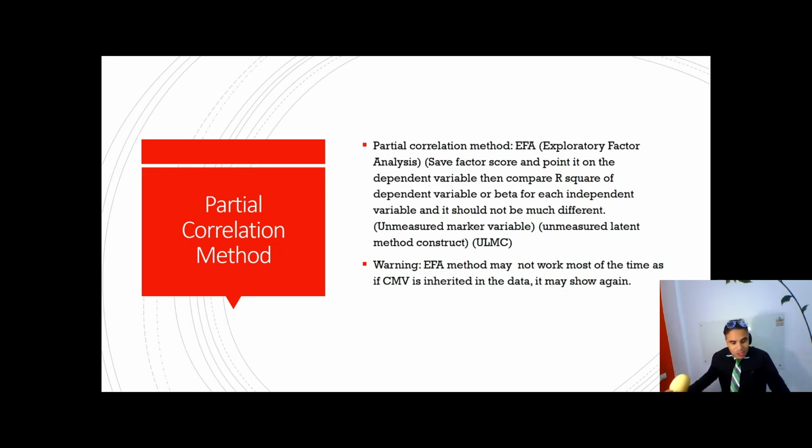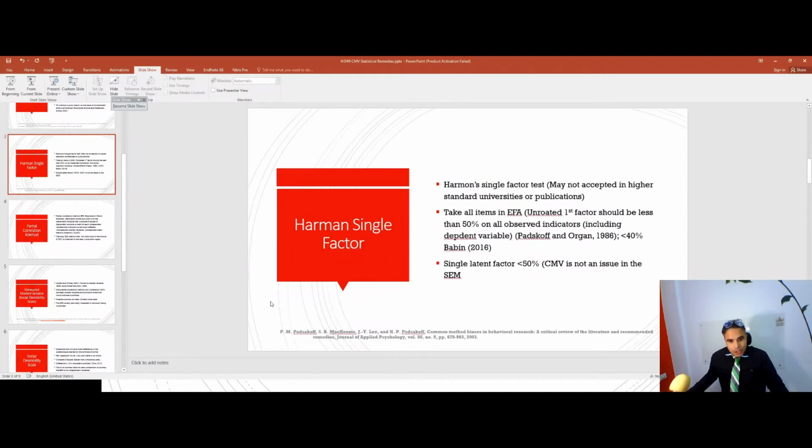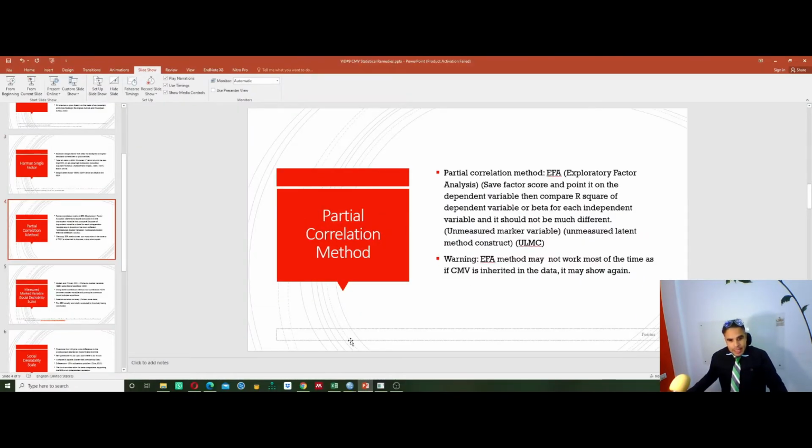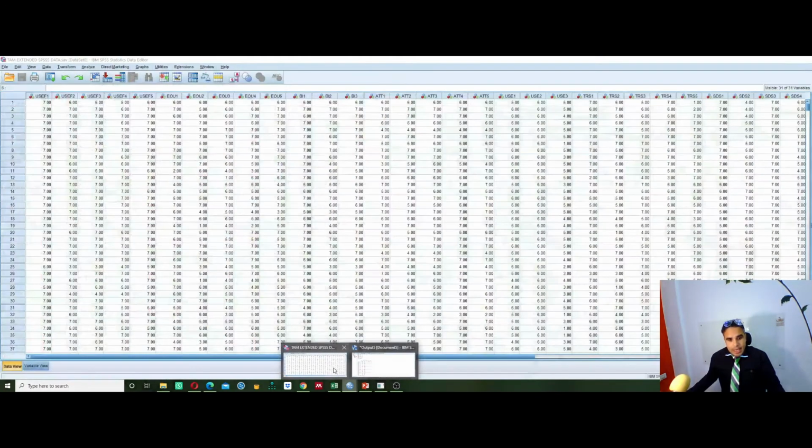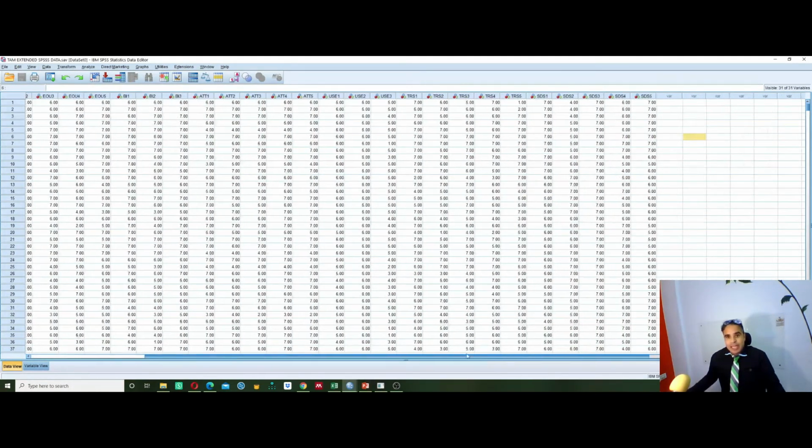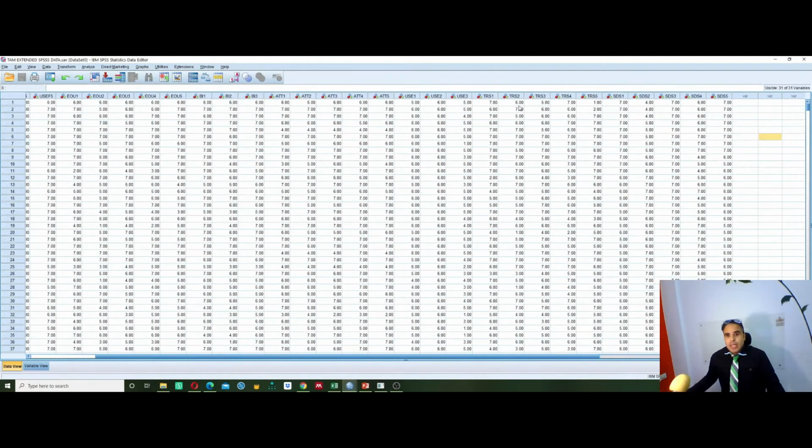Let's go to SPSS and see how we can get this method running. As well, it's simple.